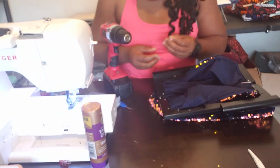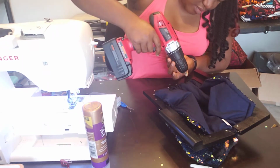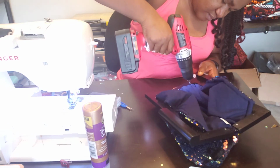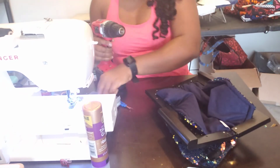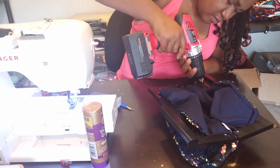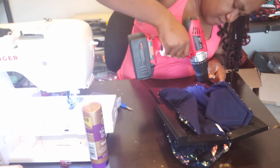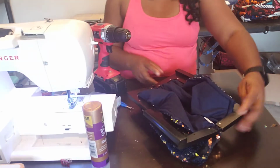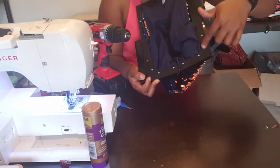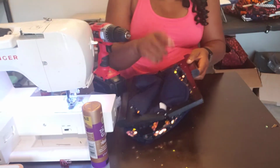Let's look at this side. Alright, so one side is done. You can see all the screws are in for that side. Now we're going to work on this side.